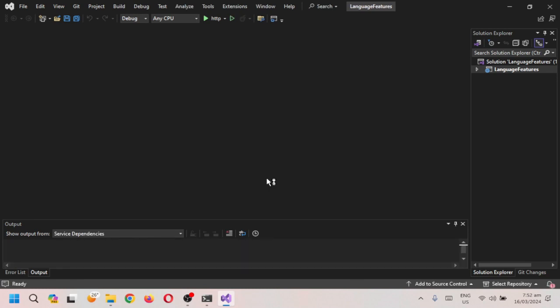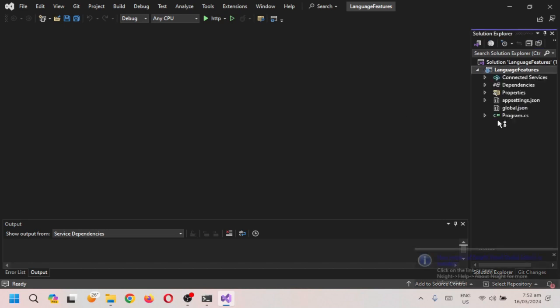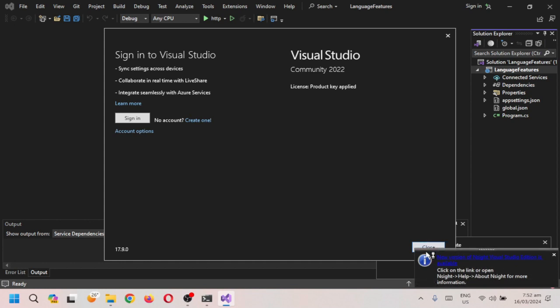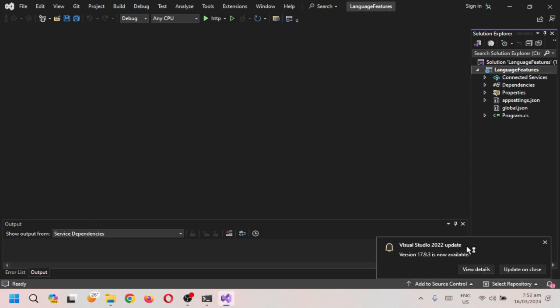As you can see in this project, when we open the solution explorer, this project has minimal configuration. You have here the properties, the app settings JSON, globals JSON, and program CS files, but we don't have any configuration yet. It only has the minimal configuration.